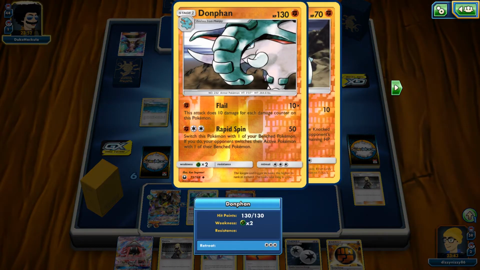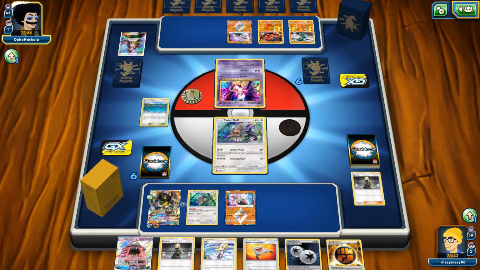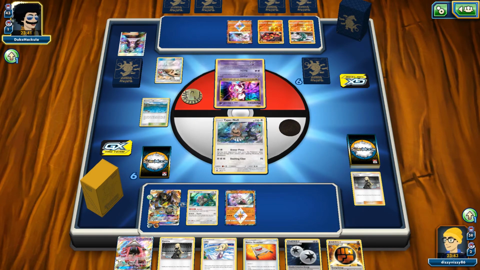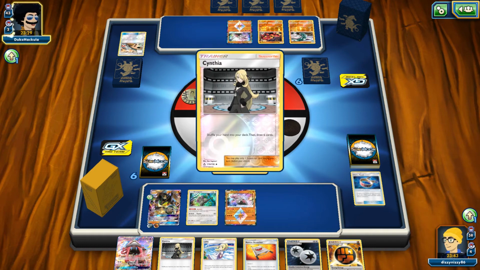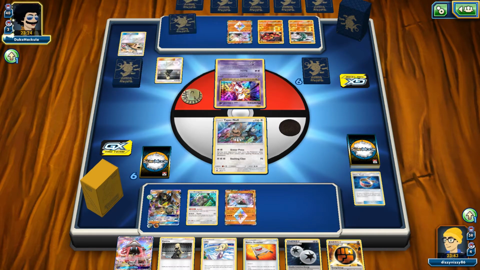So I think it's a little bit safer to just hang back at this point. So you see 130 HP, they got the flail, 10 damage for each damage counter, and then rapid spin switches that Pokemon with one of their benched, and if they switch, I have to switch as well. This field blower hurts. It does get rid of our Brooklet Hill as well as our choice band, so that's gonna hurt for us, thinning the deck and filling up our bench with that Brooklet Hill.